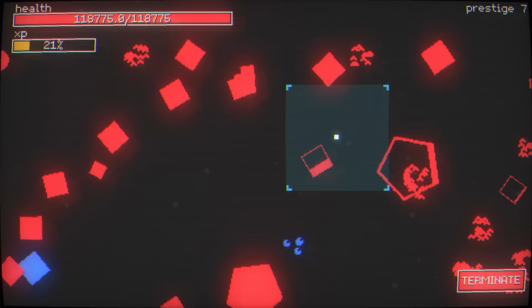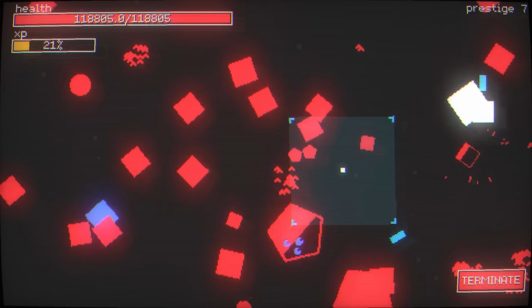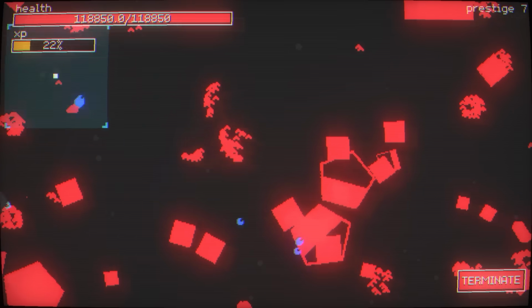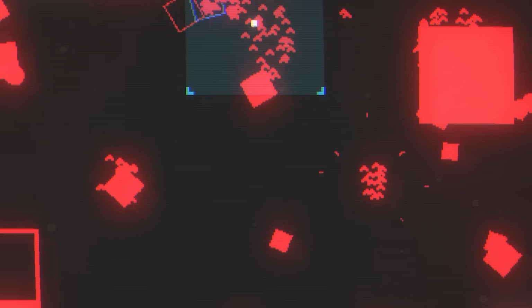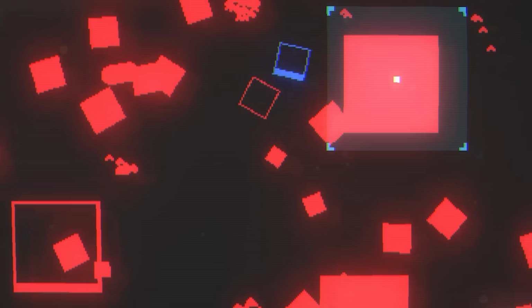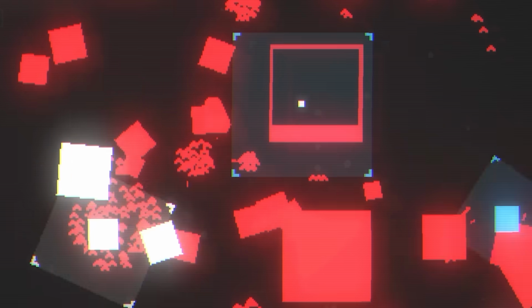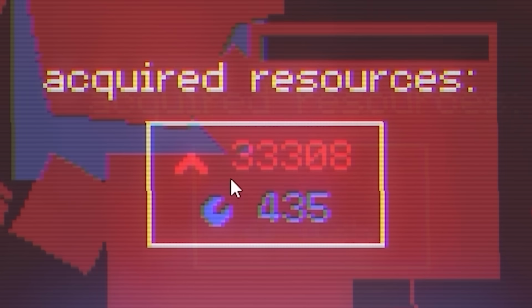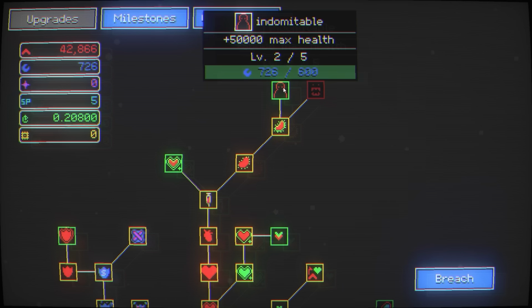Also, our laser beams that span outwards, they now explode when they expire, and that seems to be doing lots of damage as well. Any AoE is really appreciated here, and look how big our square is getting. It's even bigger than their big squares. So on Prestige 7, by the time we die, 33,000, which makes for a whole lot of green elsewhere.